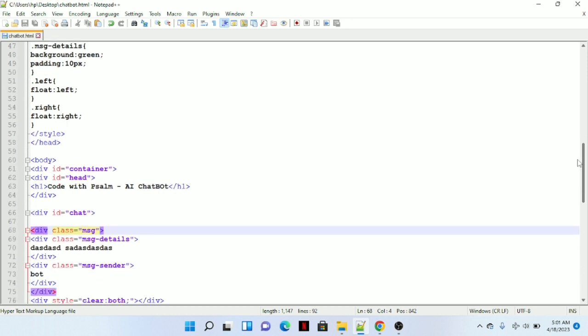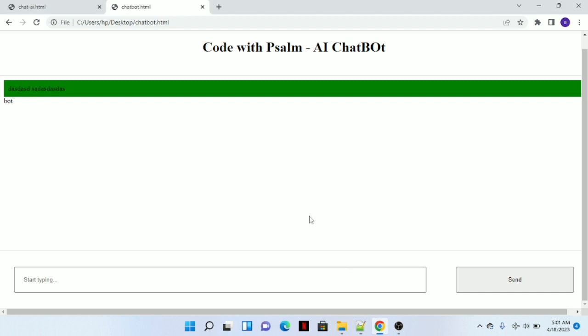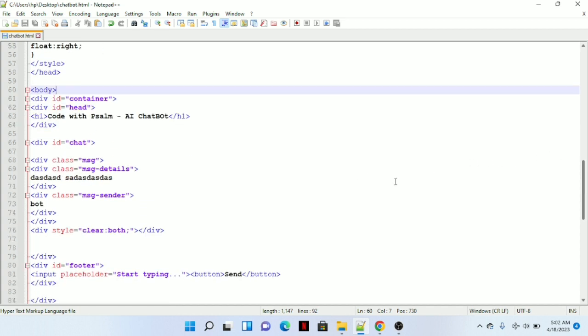So I need to float them so that they won't have the default placement where all divs have 100% width. We don't want to give our message div a fixed size, because we want the size of the div to be equivalent to the size of the message we have inside it. So that's why we'll be using the float to reduce the size of the div.